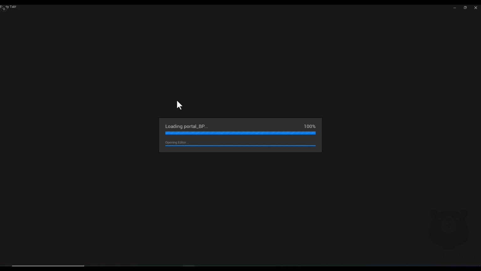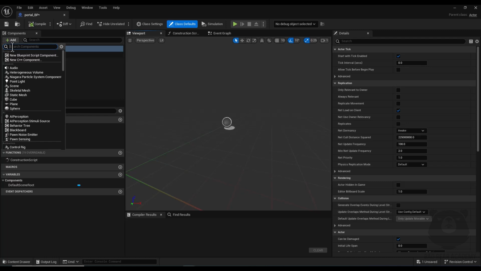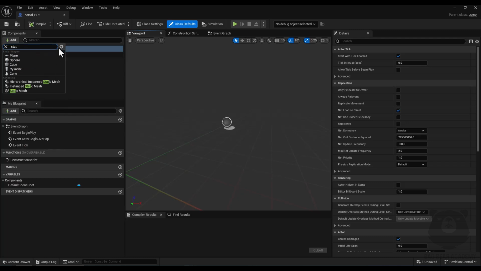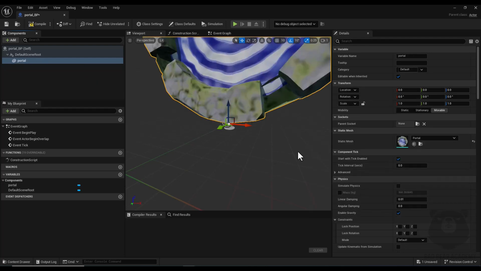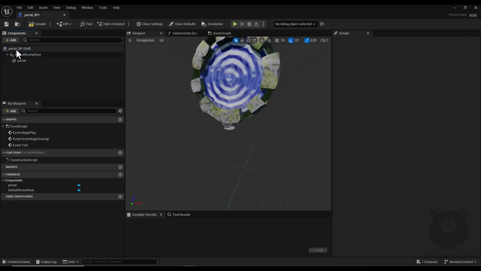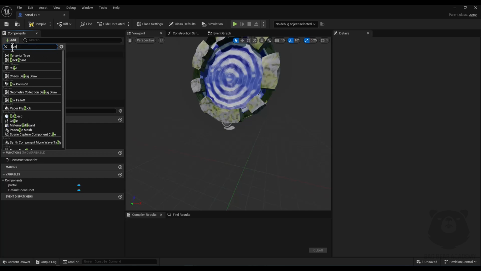Now I open it up and here from component section I hit this add icon and I add a new static mesh and I name it portal. And here I insert my portal model. Alright, now I hit this add icon again and this time I add a new box collision.